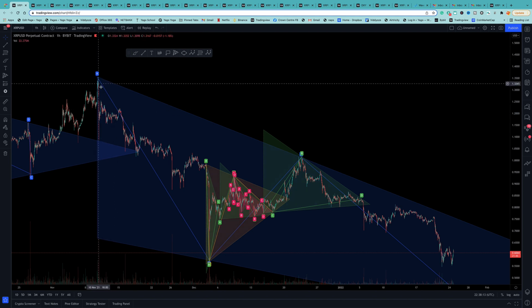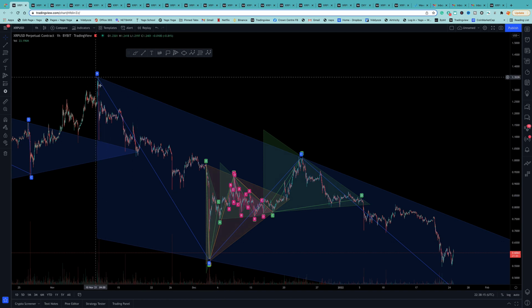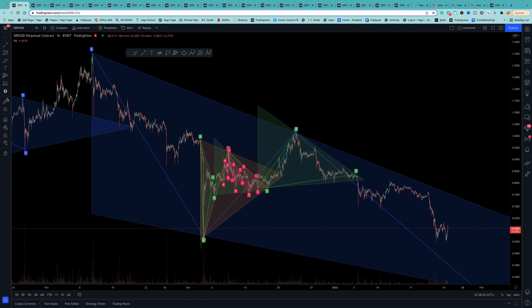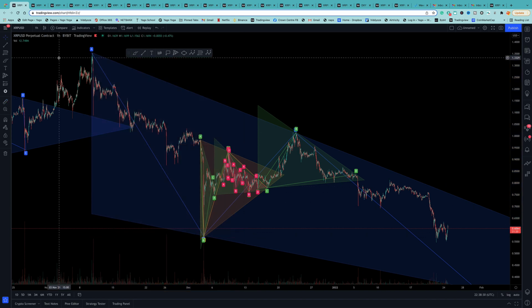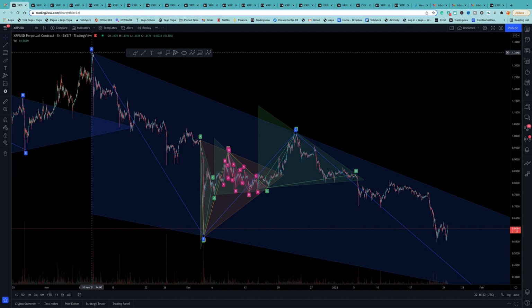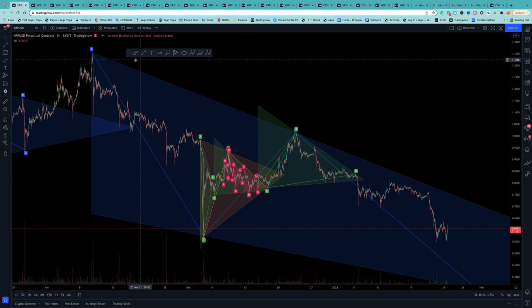So imagine getting confluence here and just putting a trade in and just letting it go all the way to here. That is an amazing trade. And that's 58%. Okay, and by 10x is 580. So if you put in 1,000, that would be 6,000. So yeah, there you go. That's the reason why you want to do it.